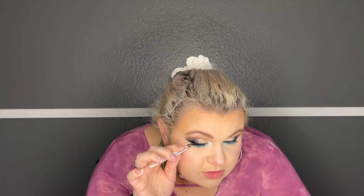Don't mind my lashes, they're kind of dirty. I just cover them with lash glue and just let them dry for about maybe 15-30 seconds. When the glue kind of starts to turn bluish, bring it up and stick it right in the middle of my eyelashes and just push it on and get it to stick. That one actually went on pretty well. Just pray for me. Do the same thing with the other one.